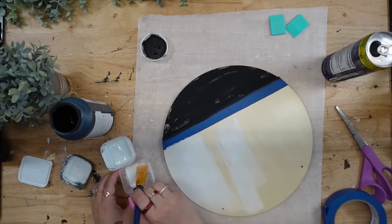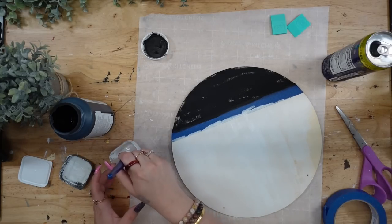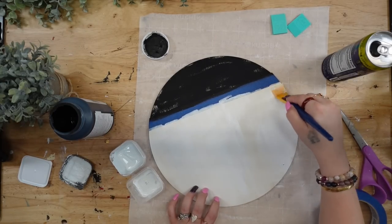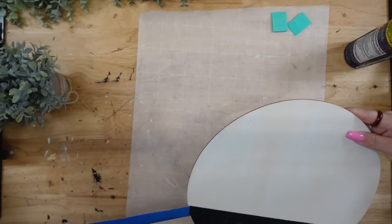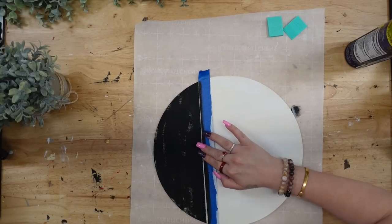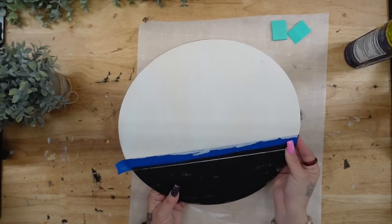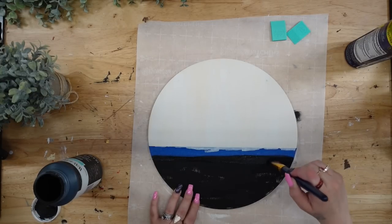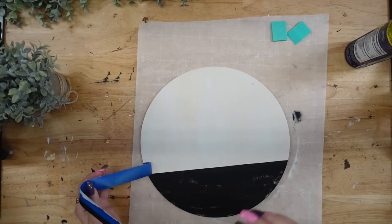It was just a little too light for my liking, so I brushed on the whitewash and then dipped into my white paint and went over the whitewash so they all mixed together until my eyes were happy. If you don't like that look, you can totally give it a good coat of white paint. I taped off the bottom part once again because the white had seeped into the black, so I painted it again with my ink Waverly chalk paint to make that line nice and crisp.